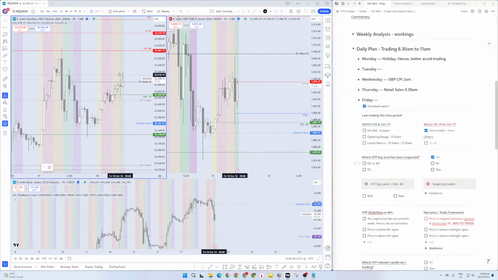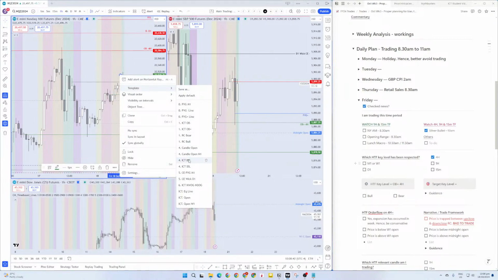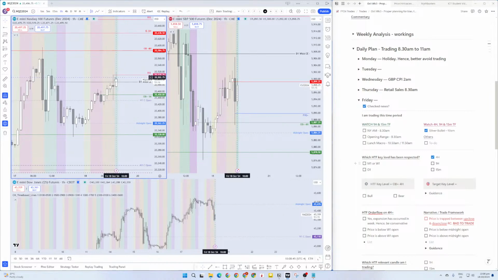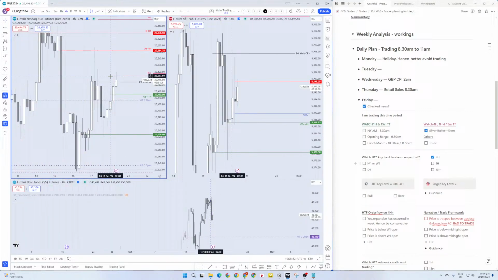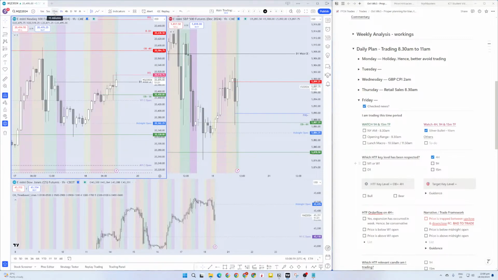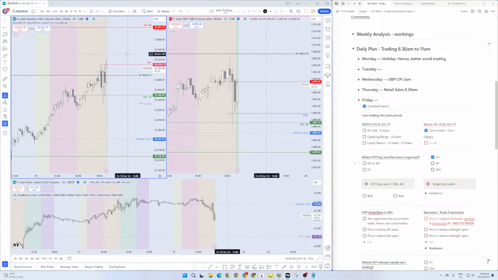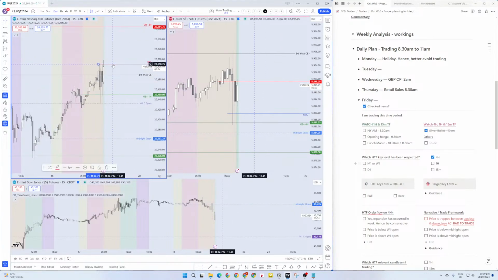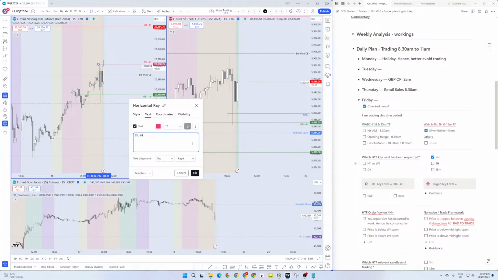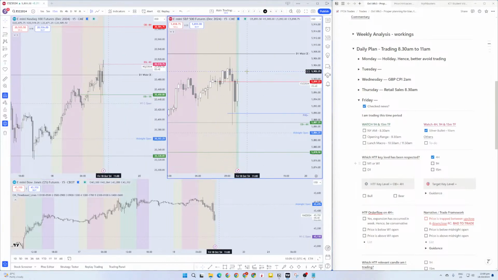Okay, what other levels are of interest? So we have one here. Why? Because this looks like a single hourly candle, right? But then if you zoom out to 4 hour, this is actually a 4 hour high. Okay, a 4 hour high is definitely important to an hourly chart or even a 15-minute chart. So I just drew it out because it will be useful to read price. Okay, and can you repeat this over here, because there's a 4 hour high over here.